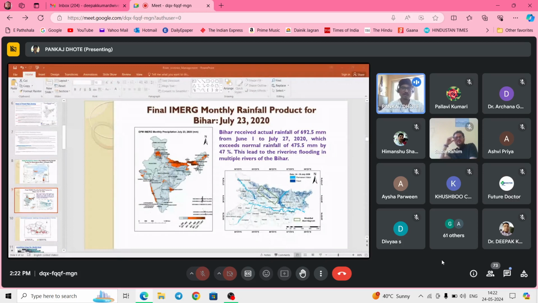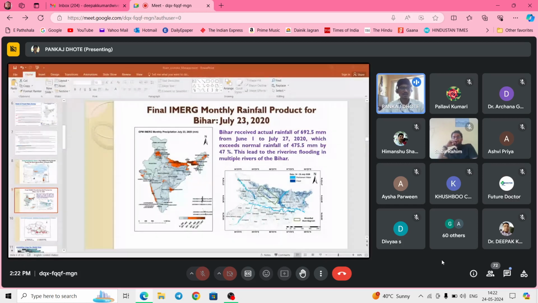By this kind of analysis we can know, out of all the different states, which district is more prone to floods, and within that district which blocks are more prone, and where more focus is to be given for prioritizing. So this kind of information can be generated using satellite observation, and can be given to the actual policy makers who make the policy in that particular state and division. This is the advantage of satellite data for inundation mapping.